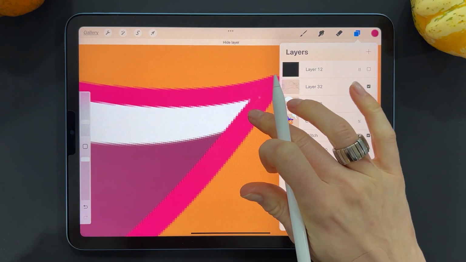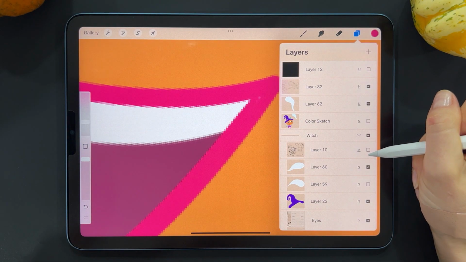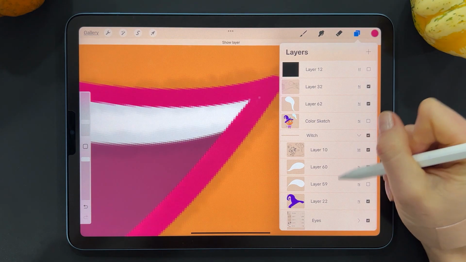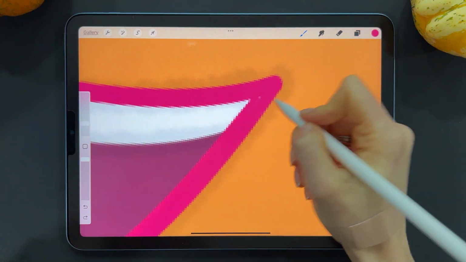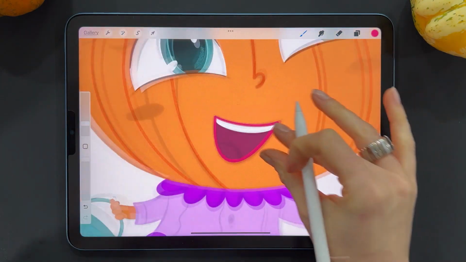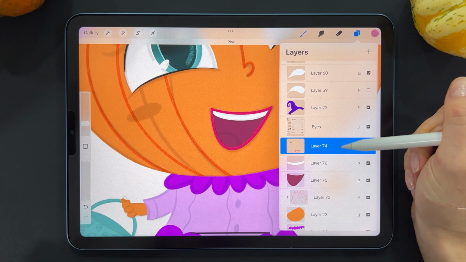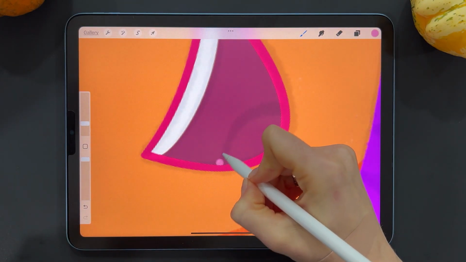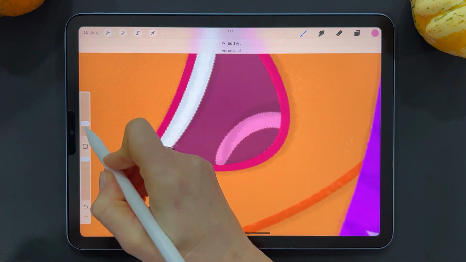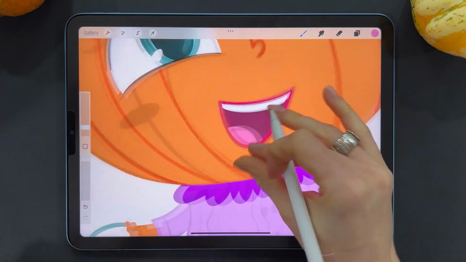Where is my sketch? Okay, here you go. Always remember that if you want to pick the color with the sketch on top, on the bottom it's going to be a little different. So, yeah, learned the hard way. Are we good everywhere else? Yes. And then with a very light pink color, I would apply, probably on the same layer here, I would draw her tongue like this.